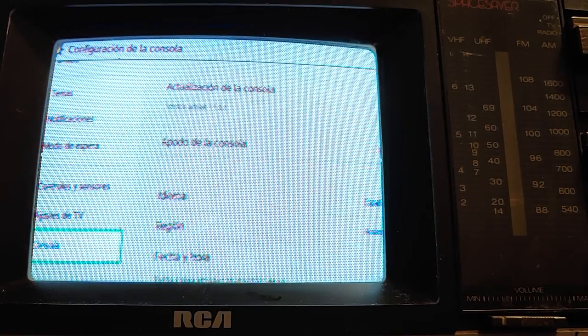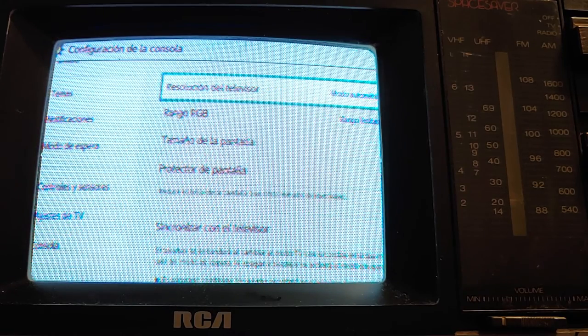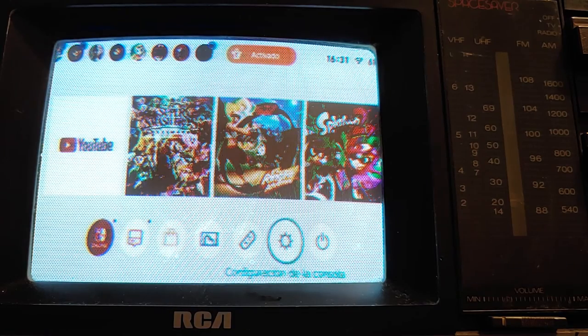I'm just kind of curious — I should probably turn down the color again. You can see it's on 480p here, though you can't really see that very well on camera — you can see it better in real life. I'm going to turn down this color just a little bit again so we can have a more natural text color. Nice.